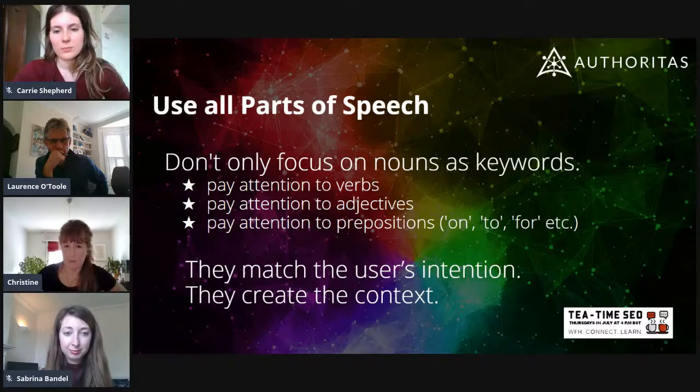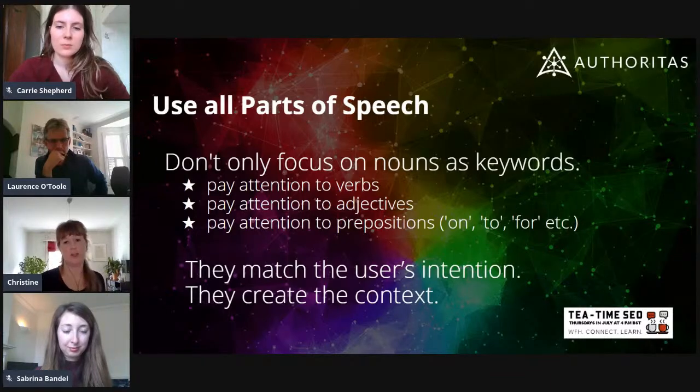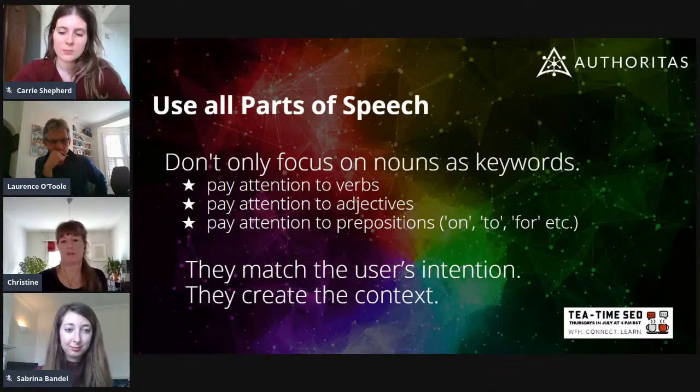Yeah, and we can use all parts of speech. From my own experience, I know we focus a lot on nouns as keywords, and we get these words out of the keyword tools and from the Google Keyword Planner. There are nouns, and when we think about an online shop, there are products, and obviously these are nouns.